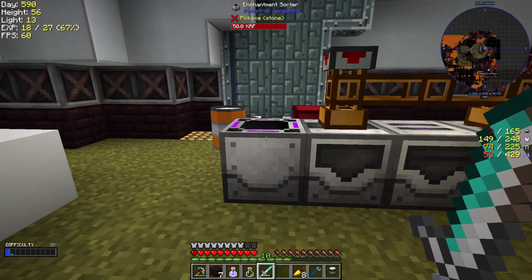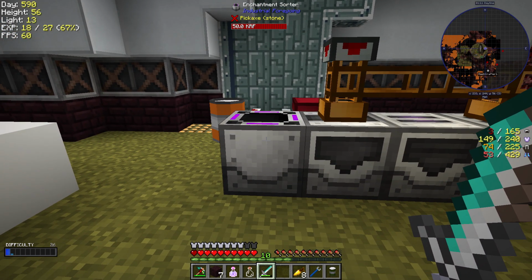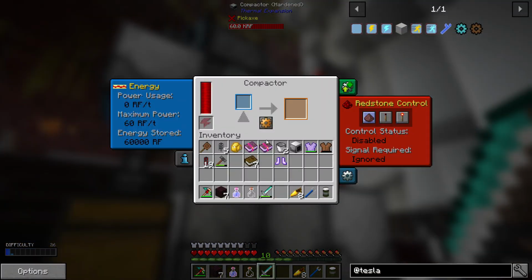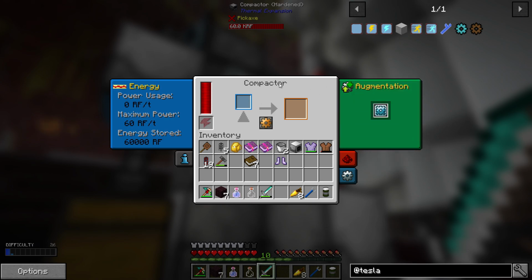So, first of all, I made the enchantment sorter. That was a bit of a pain in the butt, but you know what? We learned some cool stuff from it by making ourselves one of these compactors, which are pretty cool things. So, there was an interesting thing which I don't recall from when I last used this. The last time I used these sorts of things, as I say, I played 1.7.10 modded before this. It's been a very long time.